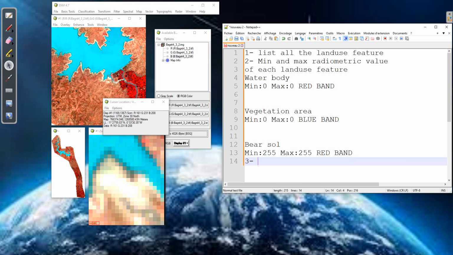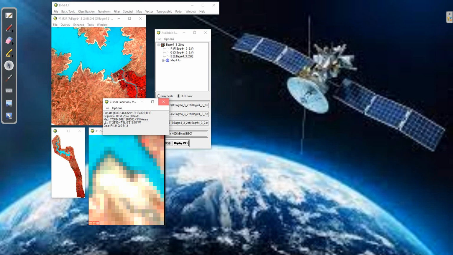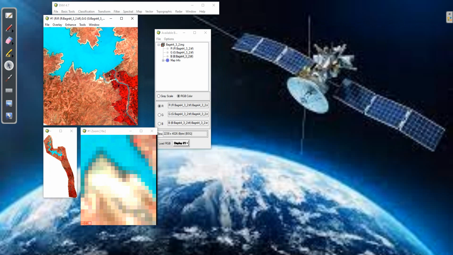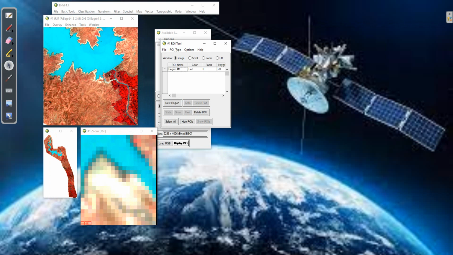The third exercise is to make regions of interest from those values. So on the image window, go to Overlay, Region of Interest.